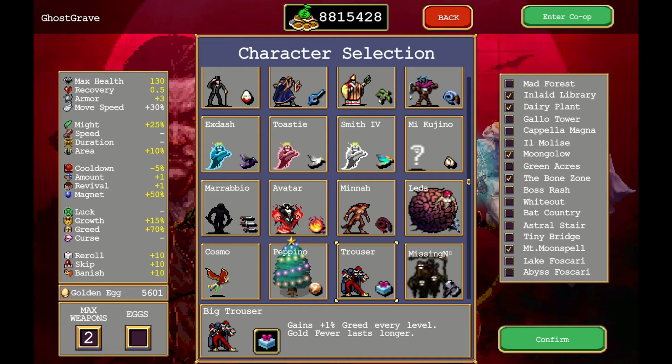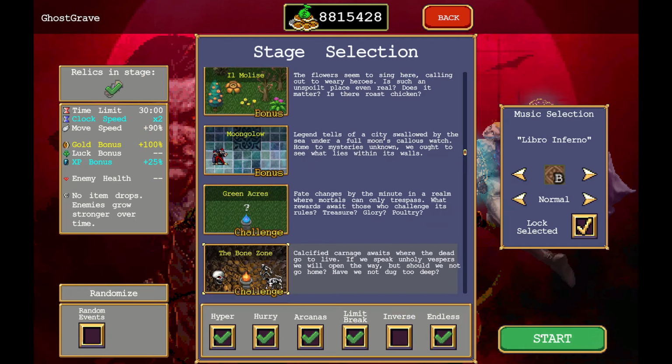And that's just one of the things as early on as it works. Eventually, you won't need this and you can just run, and then you don't have to worry about that at all. But for now, we're going to run 2 and we're going to hope we get that with RNG luck. Obviously, we're picking Trouser again. I do have egg selected off. So we're going to go ahead and start.